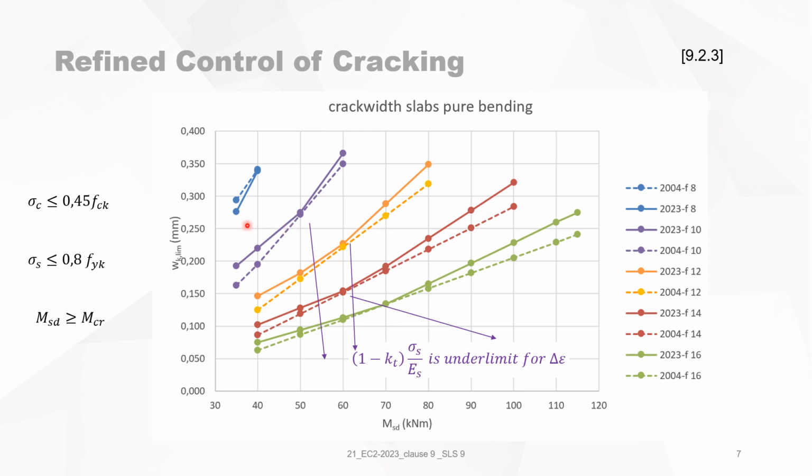Another element is that for 10 diameters 8, you see the opposite, but this is most likely due to some instability or rounding off effects. In fact, when calculating with 10 diameters 8, you struggle to fulfill all those restrictions which are on the left-hand side. So we should ignore this portion of the graph.